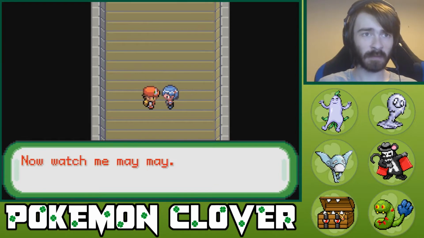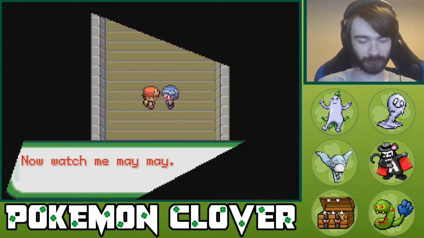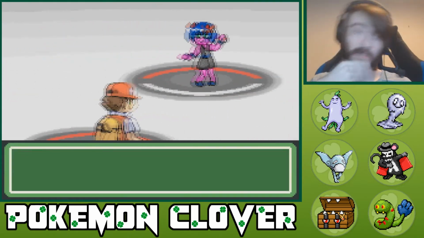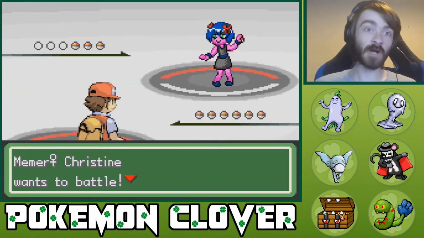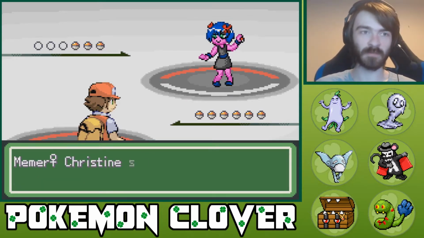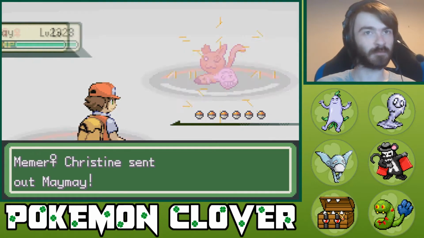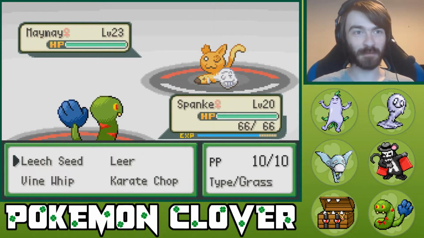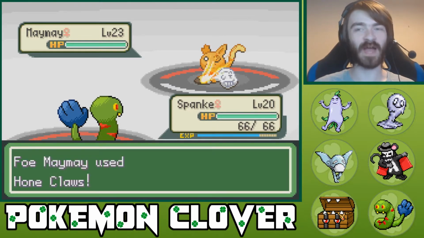Watch me whip, whip. Now watch me, Mei-Mei. No, we don't need this. We don't need that. Mima Christine with that appearance. You done good, Clover. You've done me proud right there. I am happy to call myself a Mima right now, except I'm not, because what the hell is that?